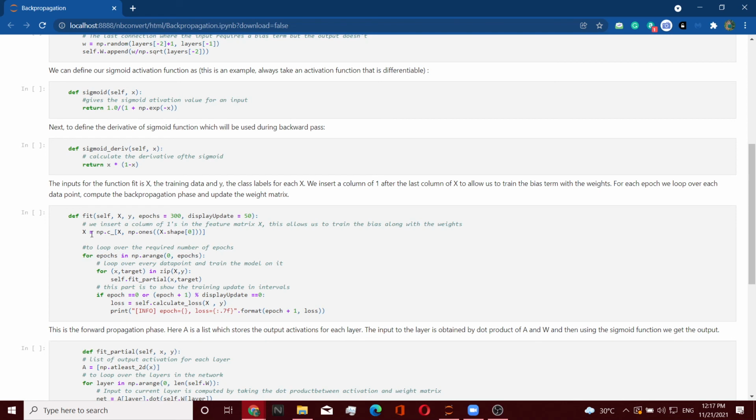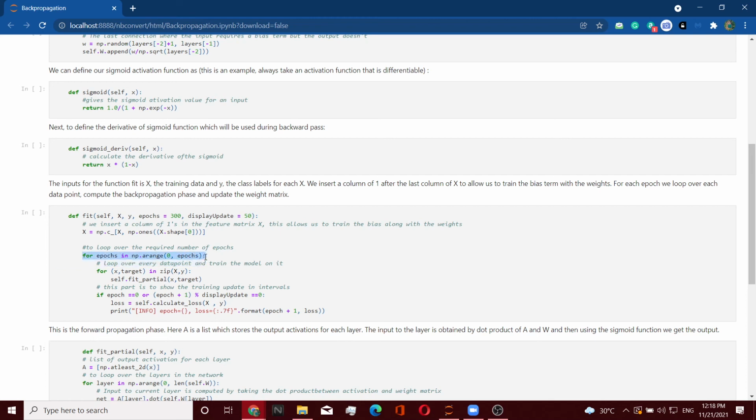Then we insert a column of ones after the last column of x. This is to allow us to train the bias term along with the weights. For each epoch, we loop over each data point, which is visible here.